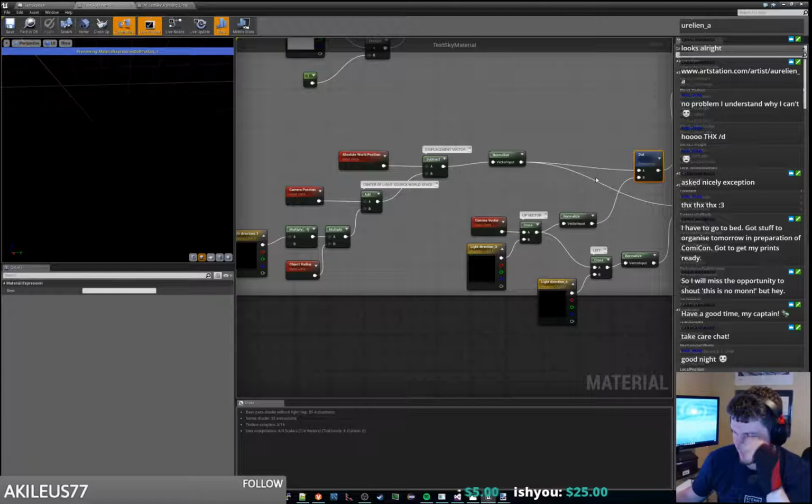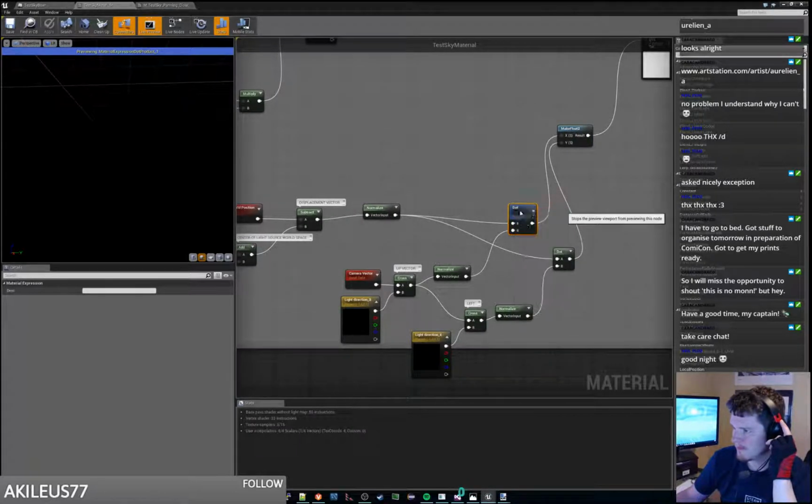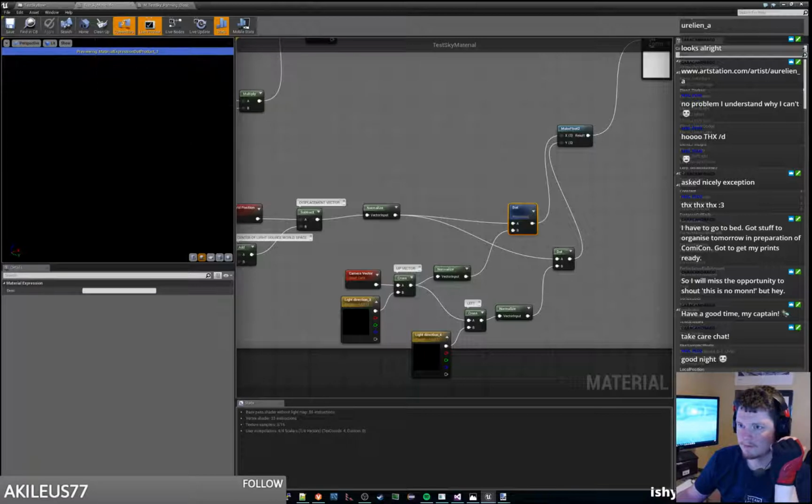Alright, so this is the up vector dotted with the displacement vector, and we're getting like an... and we're never getting a positive number.